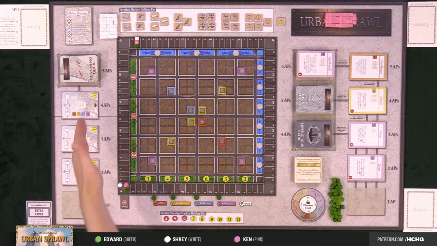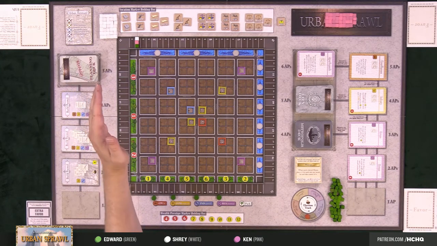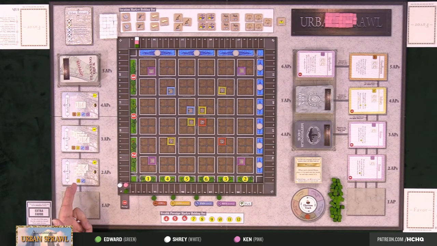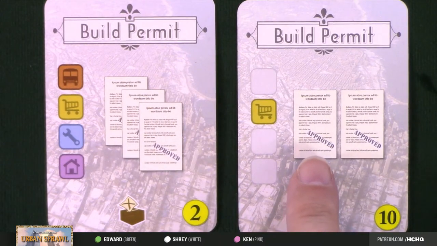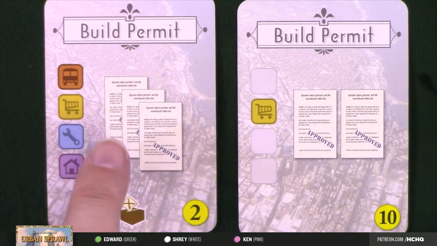Over on the left-hand side, we have the building permits. And there will be a pre-seeded deck with a number of different events. I believe there are 14 in the permit deck, as well as various permits out there. The permits come in a couple of different varieties. The permits will show the strength of the permit, which will range from 1 to 4. You'll see here we have a 2 size and a 3 size permit.